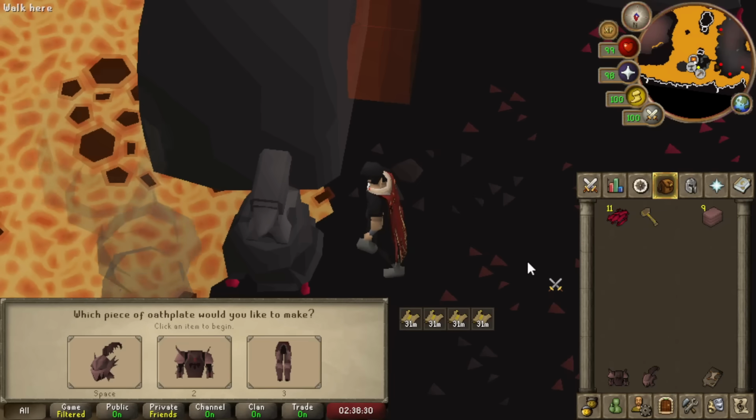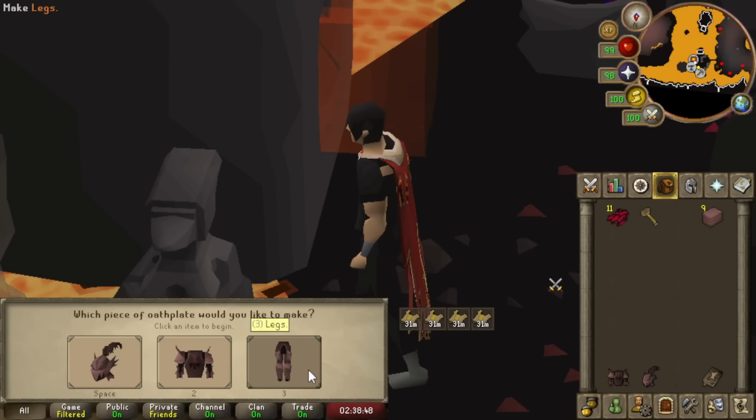There it is, the menu. I've seen people accidentally click on the wrong thing and then you can't get out of the animation. Don't click on anything else. Click on the legs. 3, 2, 1, go.